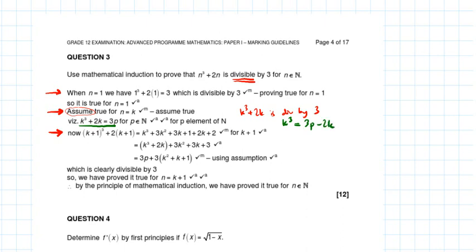And in the final step, instead of n we will write k plus 1. So k plus 1 cubed and 2 times k plus 1. We have to open those brackets carefully. You see, it's k plus 1 cubed, and then 2k plus 2. So after simplification, we'll get the answer. And don't forget writing the conclusion. That's the last step. Okay.